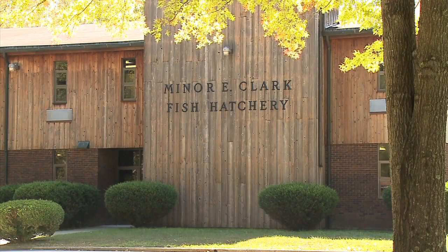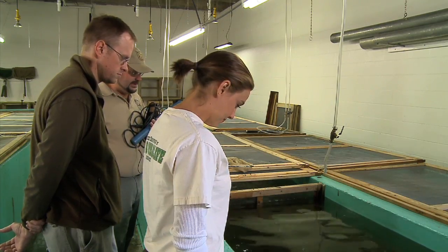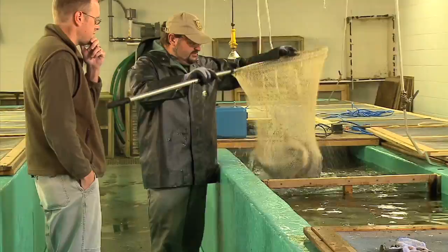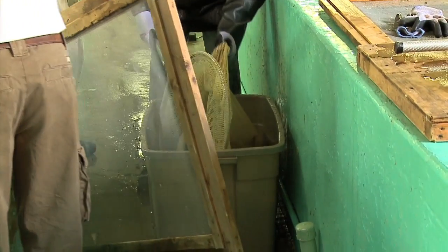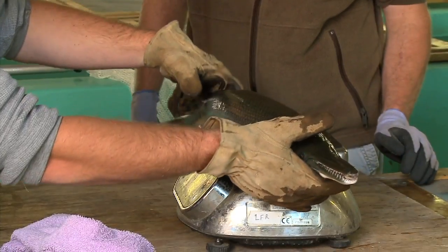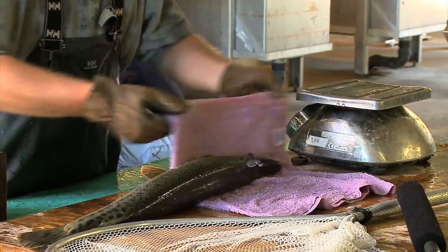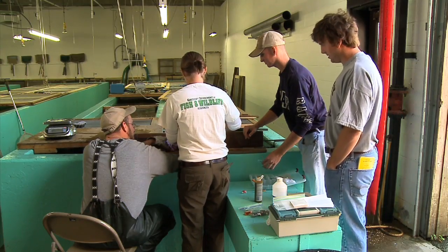Today we are here at Myrie Clark Fish Hatchery for an exciting day with alligator gar. We're doing a telemetry study — we've contracted Murray State, and today we will be surgically implanting the transmitters. We'll net the fish out, put it in the knockout tank that has MS-222 to anesthetize the fish. Once the fish is anesthetized, Baker will weigh it first, then we'll measure it, wrap a towel around its head, hold on to the head, and then Stephanie will go ahead and start doing the surgical work.